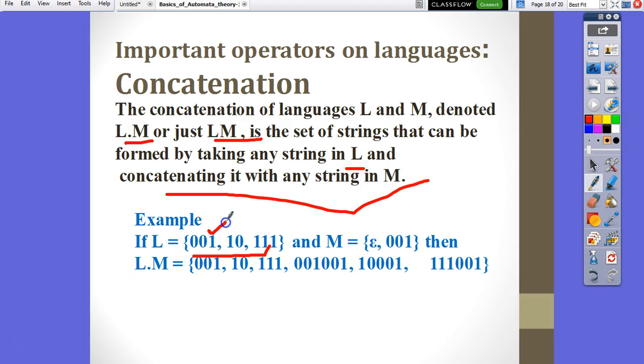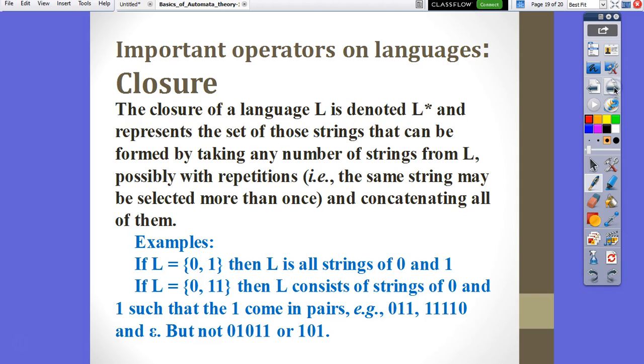Now we concatenate 001 with 001, we get this one. Now 10 will be concatenated with 001, we get this one. Now 111 is concatenated with 001, we will get this one.